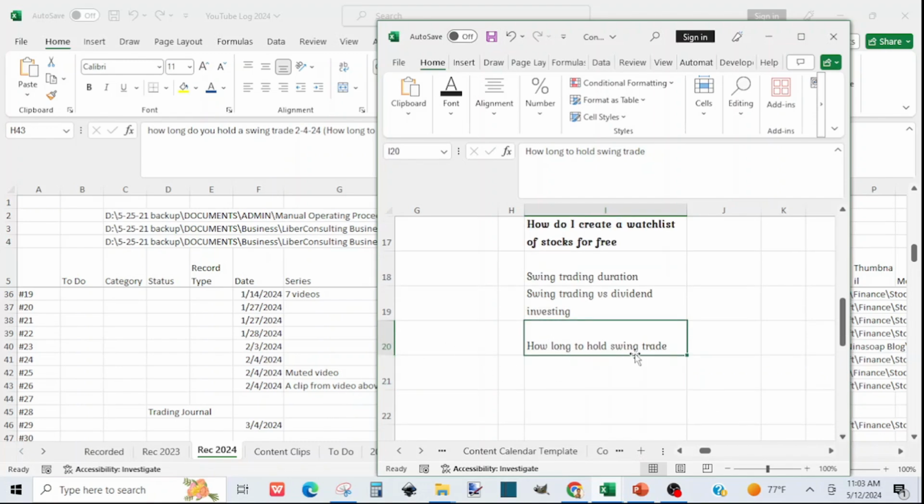So I'll add it here, and because it's recorded, it's good for me to put the date of the recording. That way I will easily find it. And I'll go back and add the date for the ones that I have here as well, so that it's easy for me to find them. Alternatively, I could use a code here, and the code will help me find it as well.